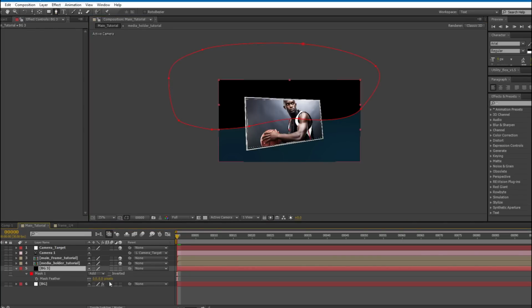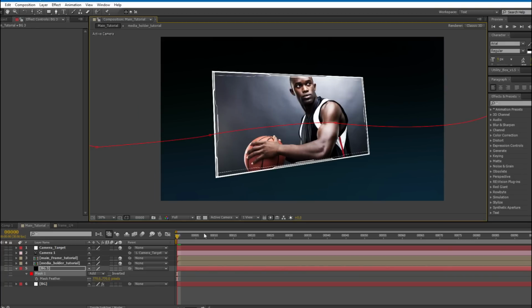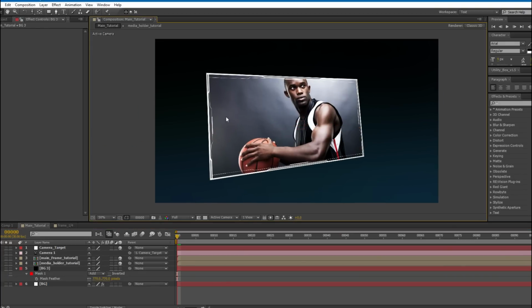And if I press F and go to mask feather, I can increase the feather and just sort of create a gradient in the background. So something like this.